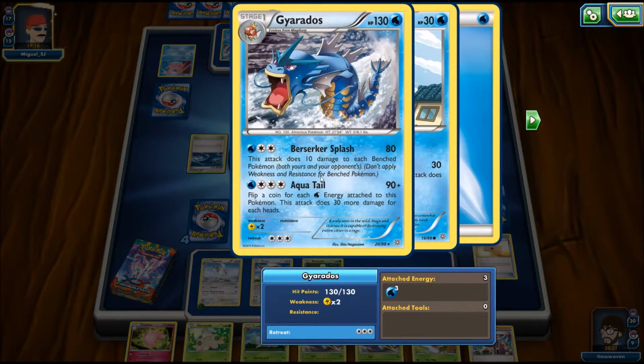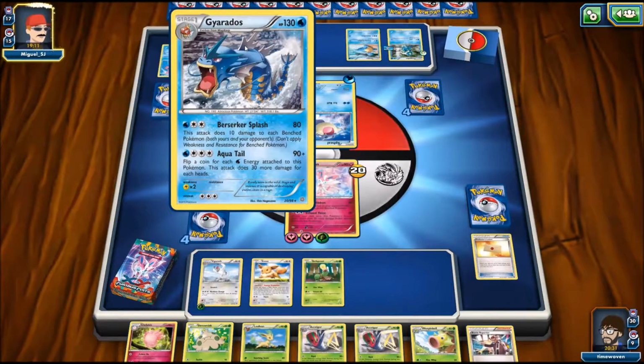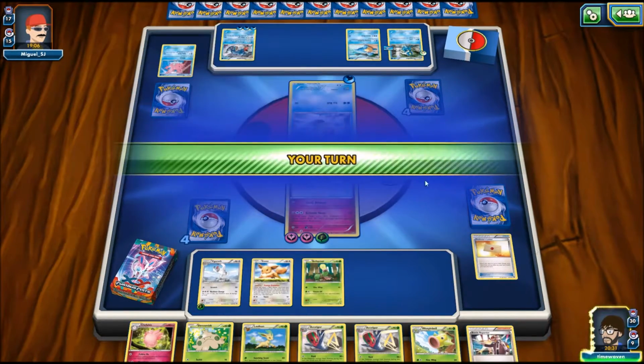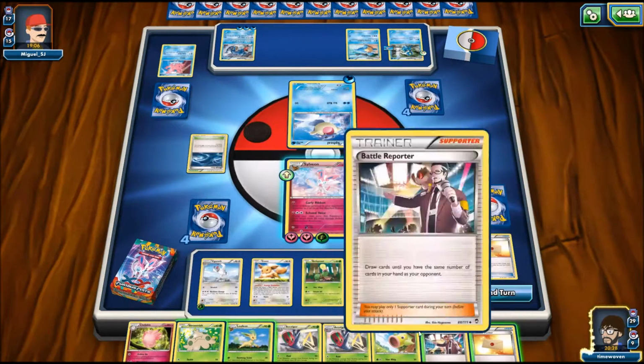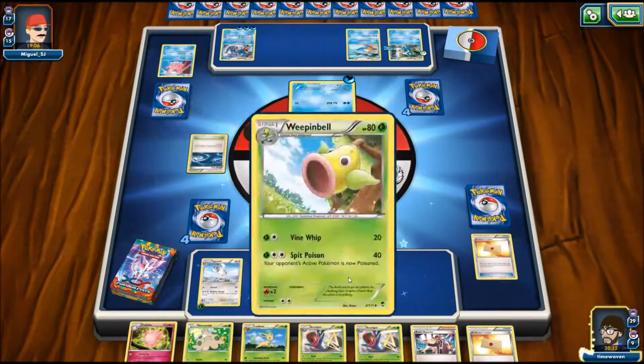And it's going to flip a coin for each. That's scary. That is just scary. He's going to do 90 regardless. Like, he can instantly one-shot Sylveon. What are you weak to? You're weak to electricity. I can't touch you. Alright. So, without further ado, we're going to evolve our Weeping Bell.